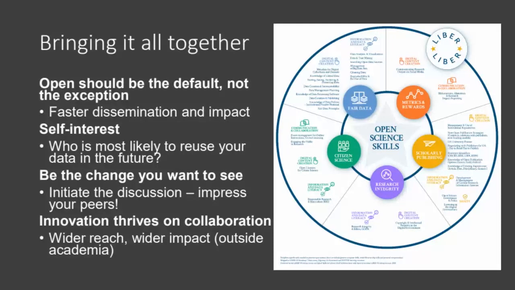We really are talking about the fact that open should be the default, not the exception. It's about faster dissemination and impact. There is some self-interest, for your own use of your own data and access to your own data. Be the change you want to see. As I say, this is the way science is going, and please be our advocates in your own disciplines.